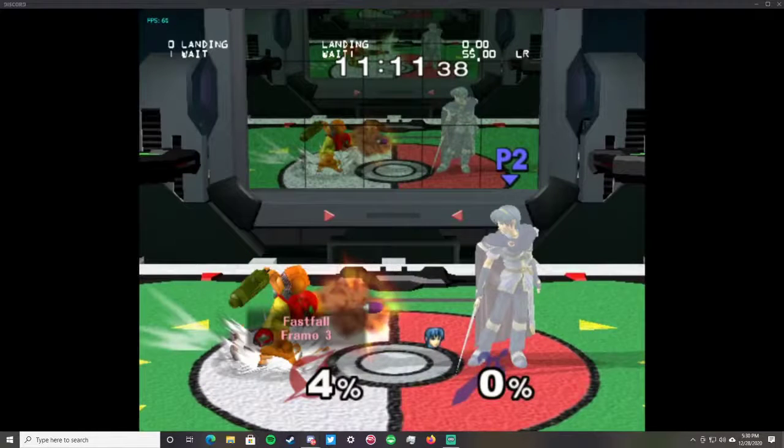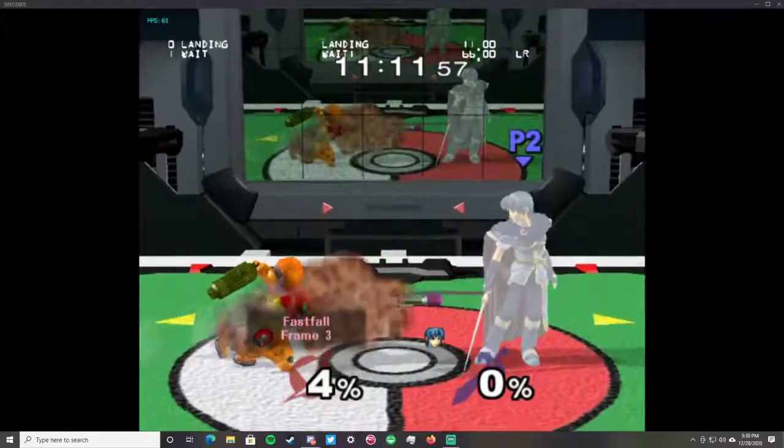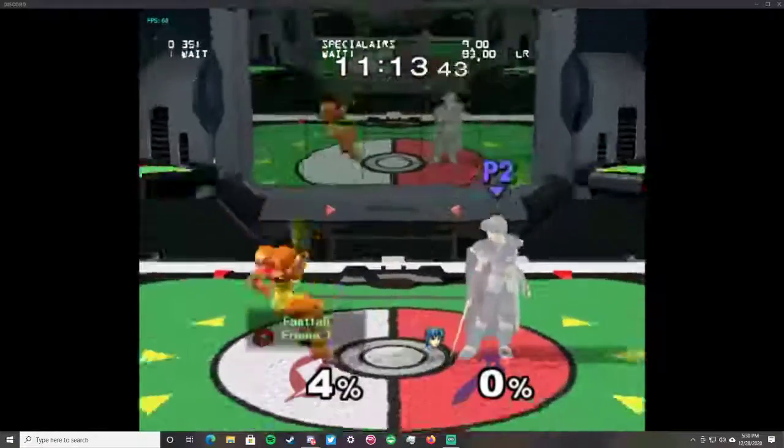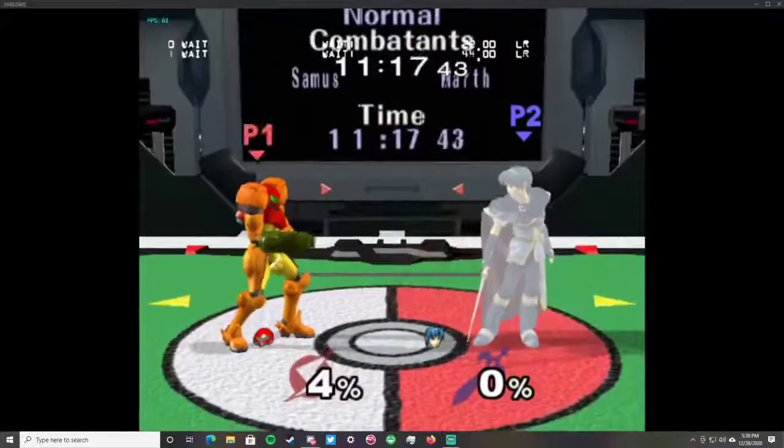So if you have a two frame motion, that means that you have a three frame window in order to do the motion and have it result in a super missile. And that's very humanly doable. It's actually very humanly doable. Once you get your motion down, this is not going to feel like an impossible or impractical technique.